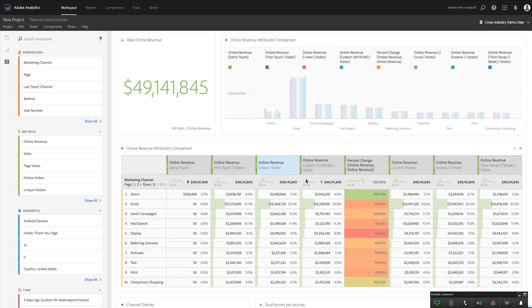When I do that, since I did a comparison, I'm actually taking a look at the comparison of linear versus my custom starter player closer, and then we've added that column, but we've also added an additional one here where I can see side by side with conditional formatting applied the percent change differences between linear and custom as well.